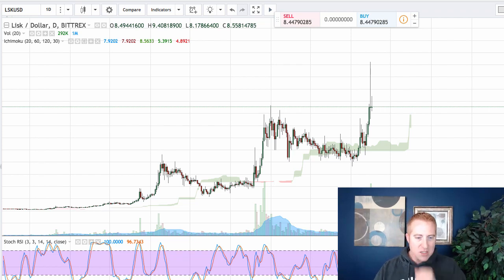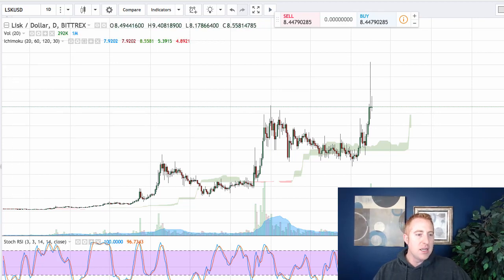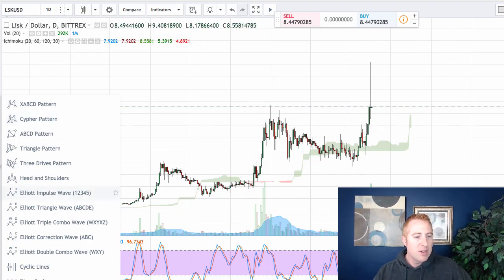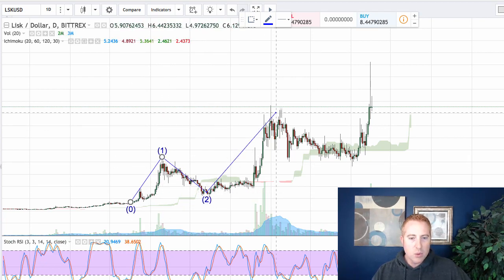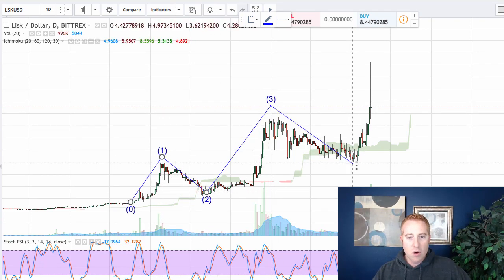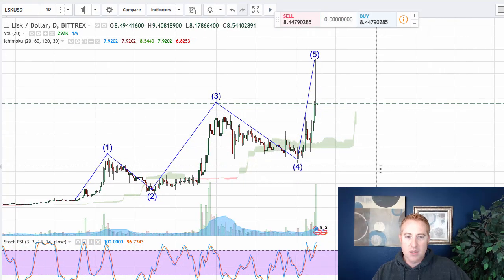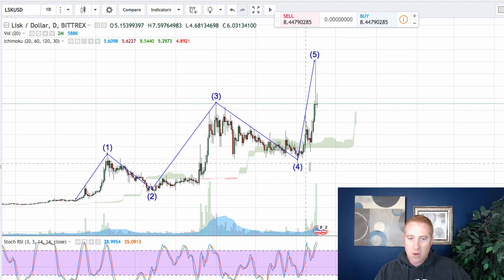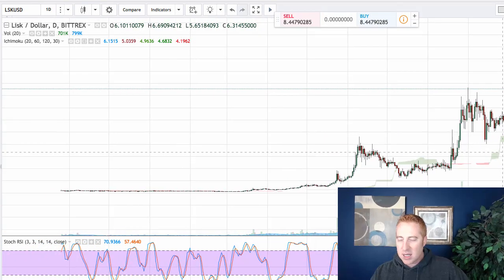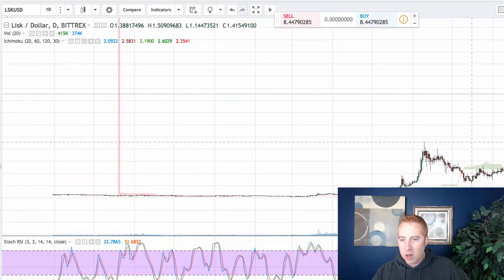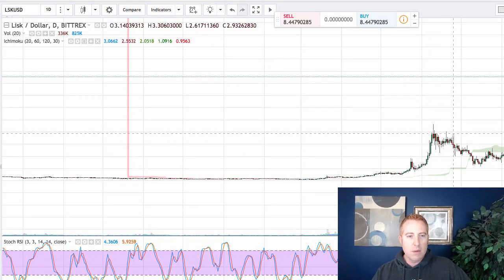Okay, so here's the chart on Lisk, and you can see again the pattern that we trade a lot, which is Elliott wave theory. You start to see these waves play out over and over again in the markets. It just happens all the time. So once you see this first wave play out, let's say if I just moved this all the way over, let's just say this is all that we saw on the chart.